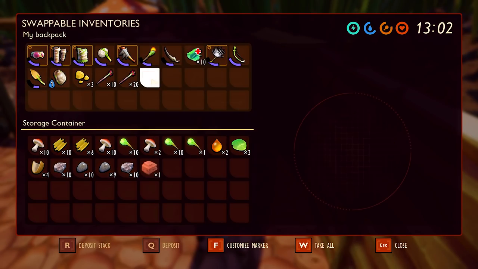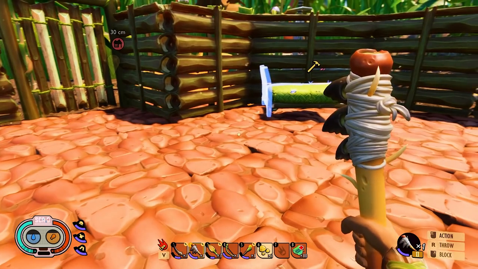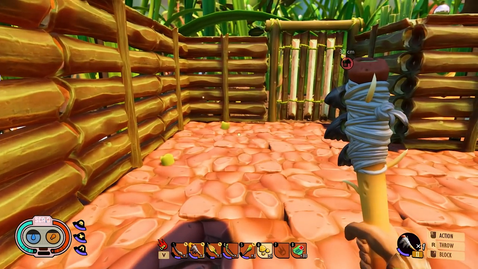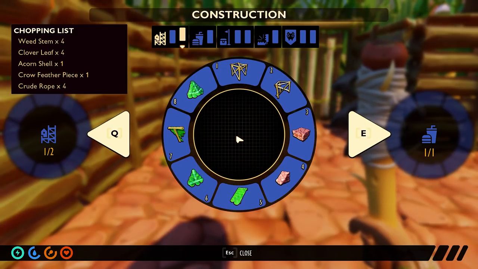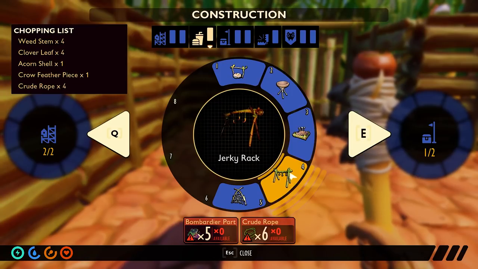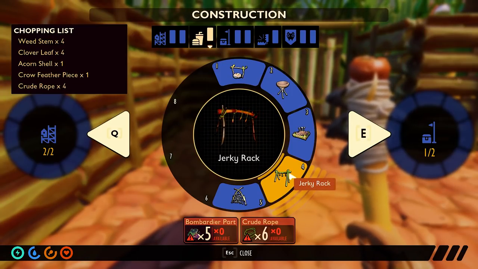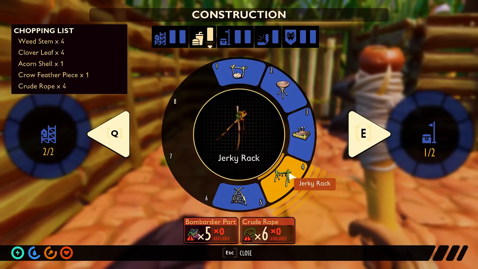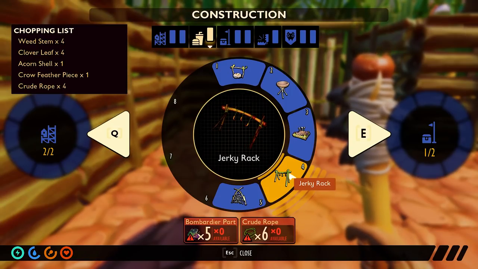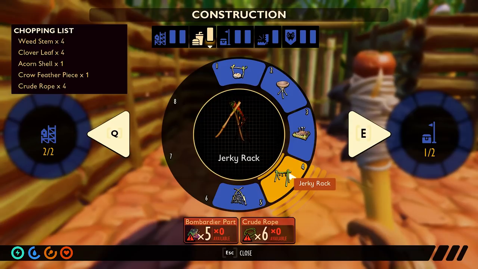They're pretty much full. Dude, look at all the ants on this side. Yeah, holy. They're pissed. You know what we should put down is traps. They're spiked strips. Jerky rack, dude. Crude rope. Oh, that would make it last longer. I bet the food lasts longer. We can make it. It takes five Bombardier parts, weed stems.